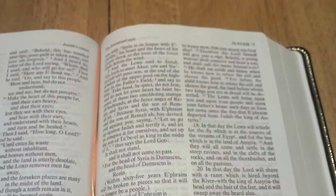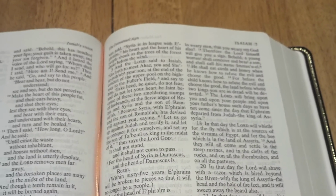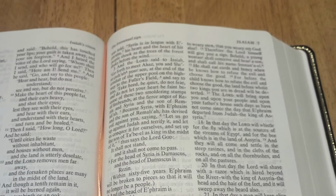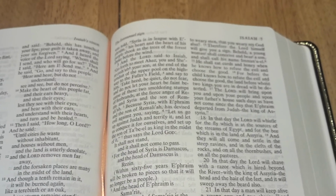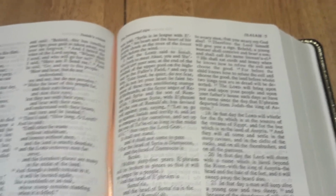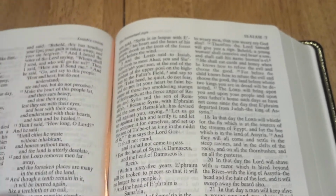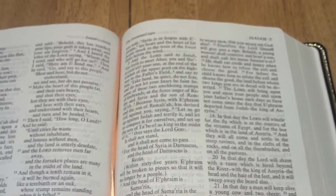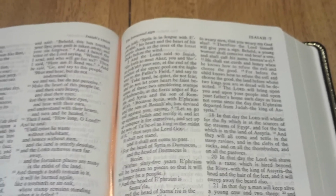But when it came out, there were only a couple of modern versions which were on the margin, and it kind of broke through and became much more widely used than the American Standard Version and some of the other earlier ones. When it came out, King James was 90-something% of the usage in our country, maybe 98%.